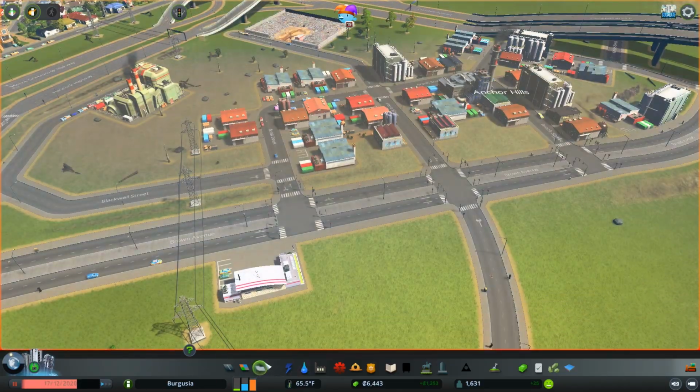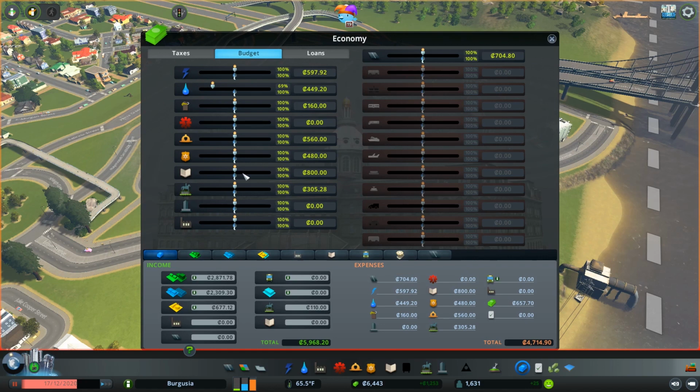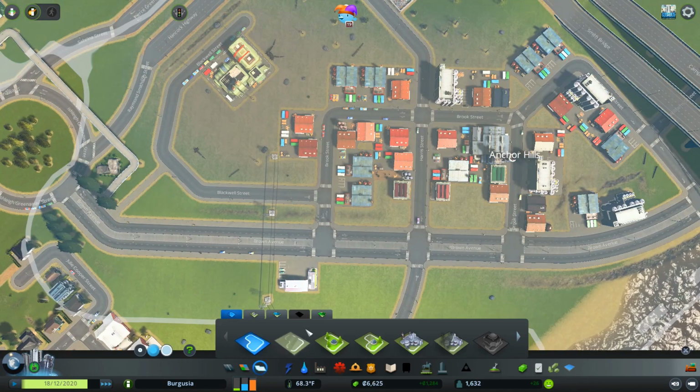I'm going to pause the game, because as we take this out, let's have a look at our budget. We can currently see that we're earning $677 from our industrial areas, which is pretty much half of our budget. So by removing this industry area, we are going to take quite the hit to our budget. So let's leave the game on 3 speed for right now while we paint out the area.